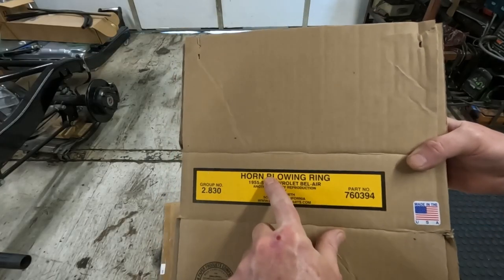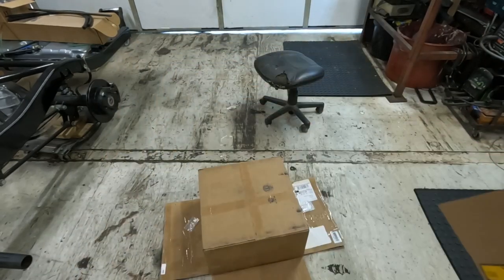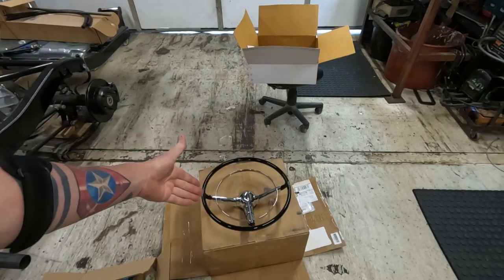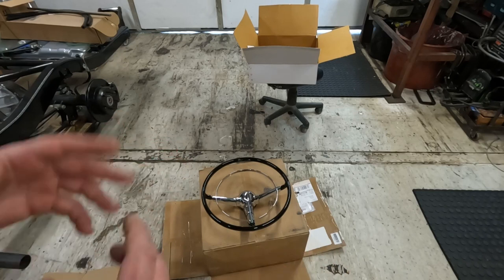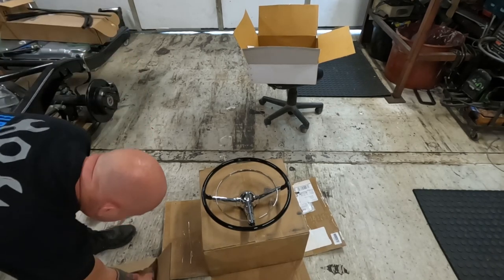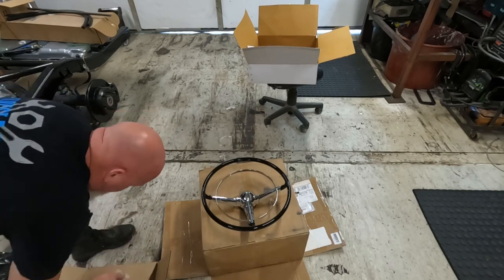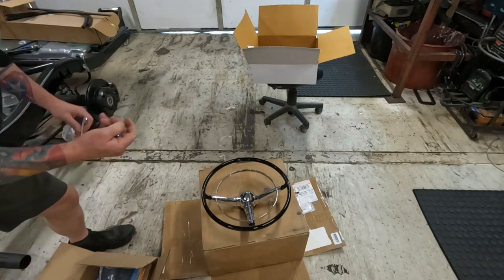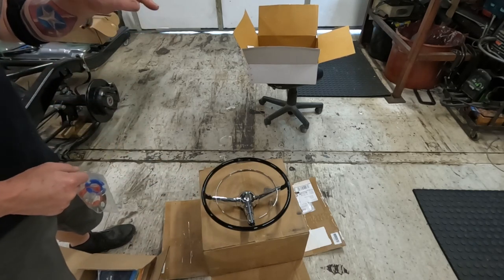Here it is. 55-56 Chevy Bel Air. That's what he wanted. So that's what he got. So I went with black and chrome. Black's gonna match the steering column. The chrome is gonna match the accoutrements. The chrome will match the accessories, basically. And they supplied a horn switch kit. Hardware to hold the steering wheel pieces to the steering wheel.